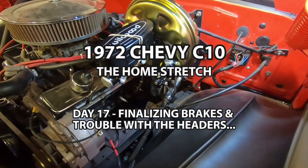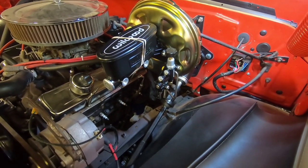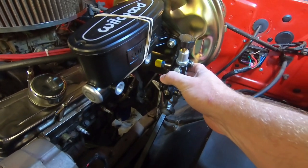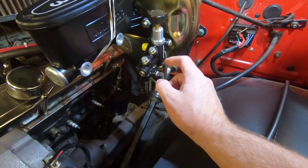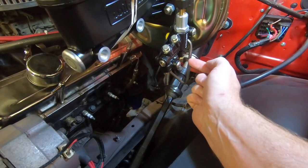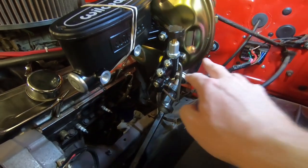Day 17 — hopefully finishing up the brakes. Last week's attempt at flaring 316 stainless lines didn't work out. First thing is to cut this line here and take it off. It's a big fitting, maybe 9/16 or 5/8, going into the stock proportioning valve. This actually takes 3/8 — two 3/8 in and three 3/8 out — so I bought a 3/8 to 7/16 adapter to use a 7/16 fitting from the quarter-inch line and reflare it shorter so I can attach it there.